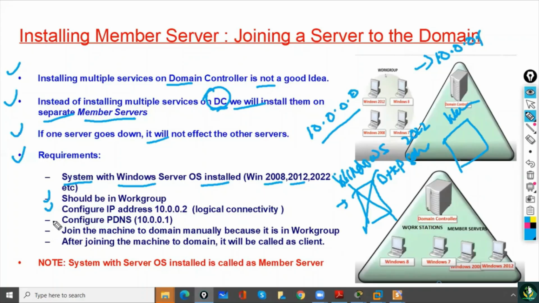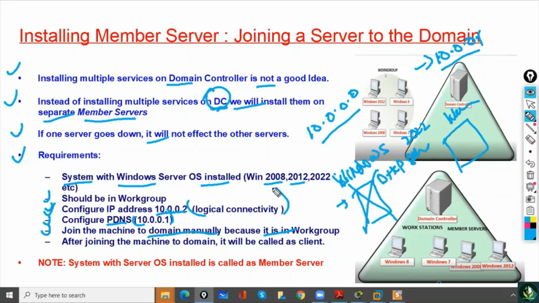This will be the IP address of the member server. This is the logical connectivity, and we'll configure the preferred DNS as 10.0.0.1, which is our domain controller IP address. Then we will join this machine to the domain manually, because it is in a workgroup.